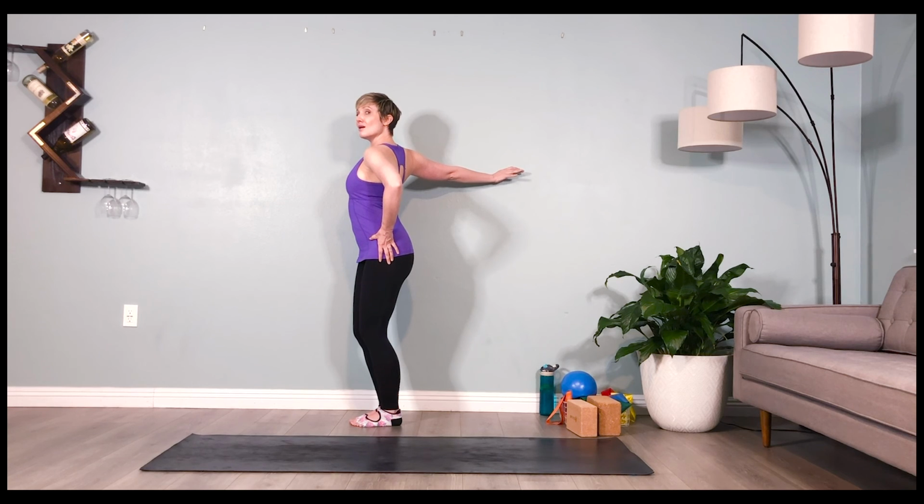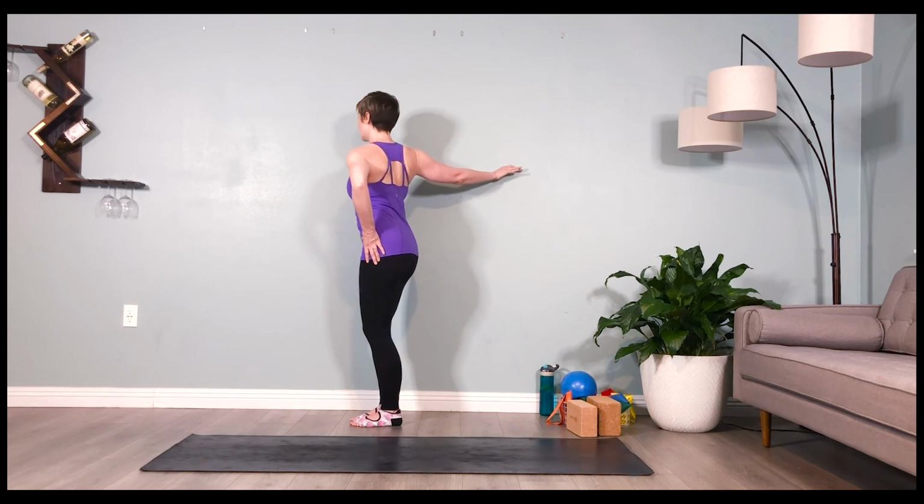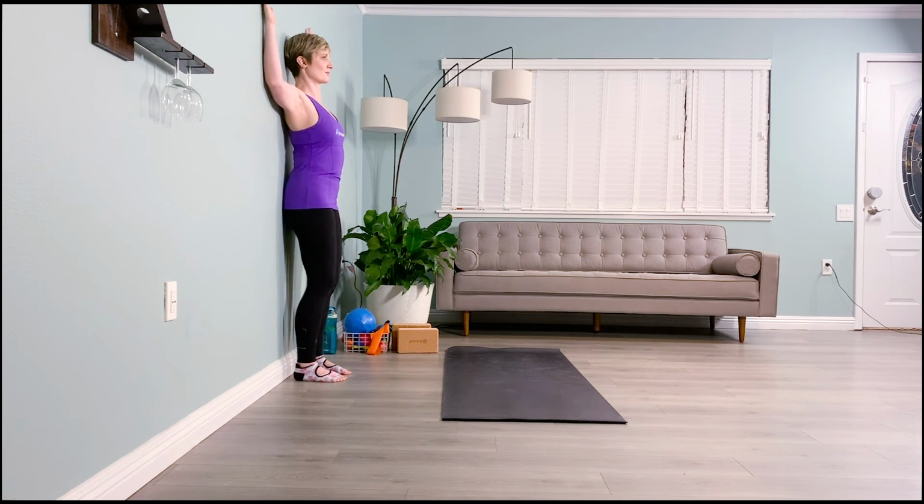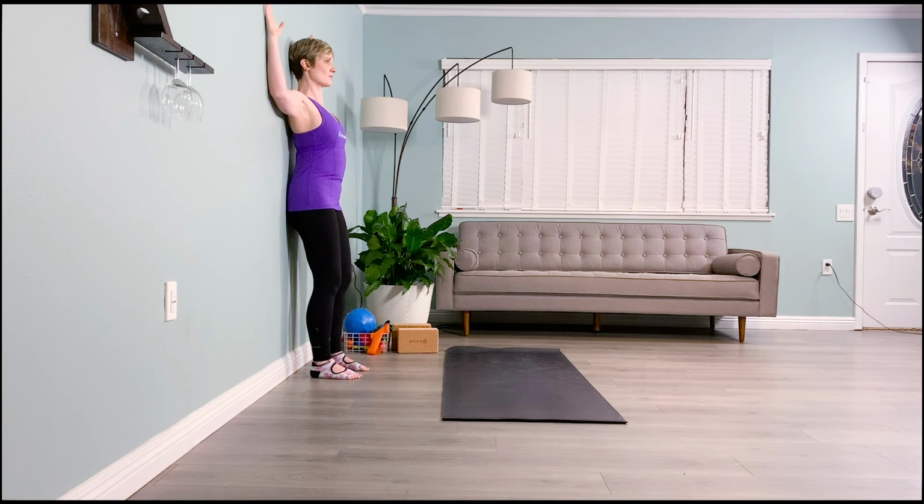Slowly make your way out of that. We're going to now bring our back against the wall with our arms up in cactus position. Final stretch and strength exercise in our deep flexibility series. Holding this position, I'd like you to try to imprint your shoulder blades, the back of the shoulders, the back of the arms and hands into the wall. Your feet are about a foot in front of you.